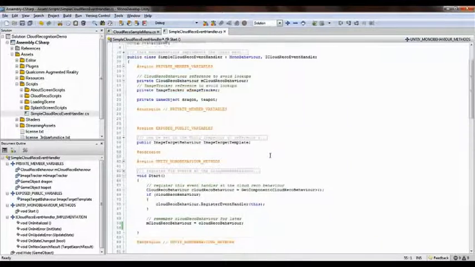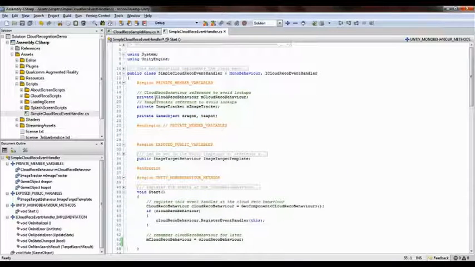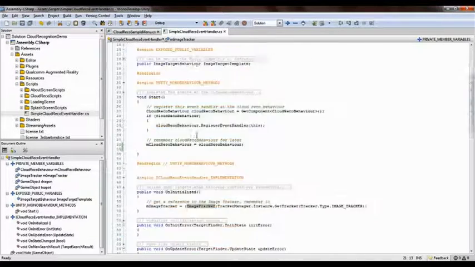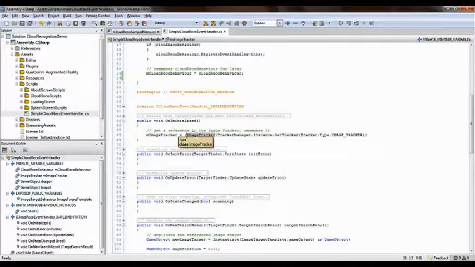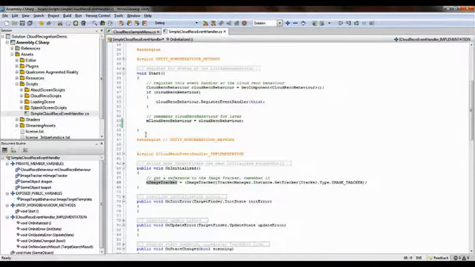You can see that the event handler references the CloudReco behavior, the Vuforia image tracker, and also an image target that is used as a template for targets that are returned when an image is recognized. The image tracker is defined in the OnInitialized method, and the CloudReco behavior component is obtained in the Start method.